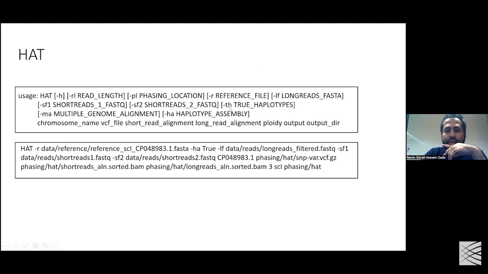And these two options, -th and -ma, you probably never need to use. These are mainly for evaluation. You can also give HAT the true haplotypes if you have them, for example in a simulated study. Then, based on the true haplotypes and the multiple genome alignments, HAT reports some scores.